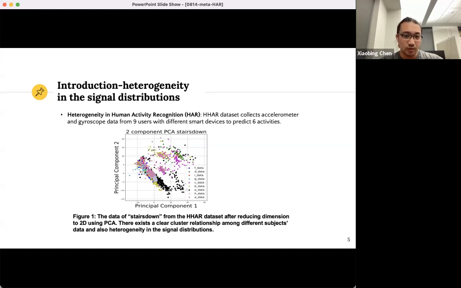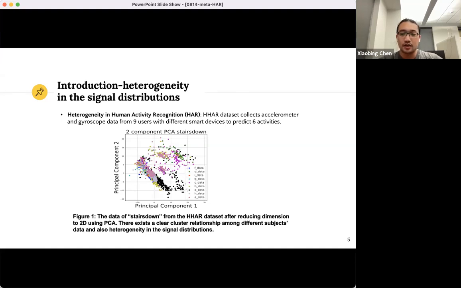Figure 1 shows the data of one type, stairs down, from this data set. After reducing the dimension of the features to 2D using PCA, you can plot this figure, and you can see that there exists a clear cluster relationship among the different subjects' data and also heterogeneity in the signal distributions.